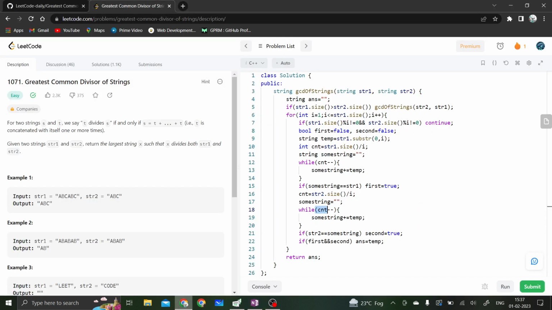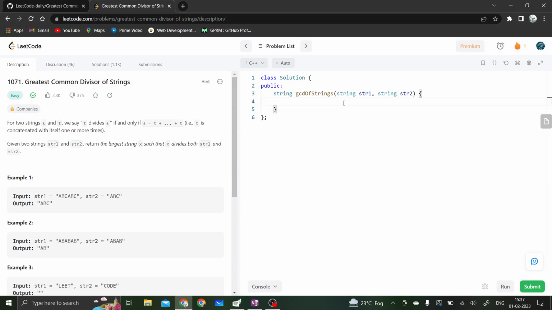So let's quickly code it. I'll reset the code. Okay. So what we are saying is, if we concatenate str1 plus str2 this way, and if we concatenate it the opposite way, then a solution exists. And what is that solution? That solution is the first GCD number of characters of these strings. So we can take any of the strings here and say 0, comma, let's apply the GCD function for str1 dot size, comma, str2 dot size. So this is what we will return. Otherwise the solution doesn't exist and we have to return an empty string. So let's see if this works.